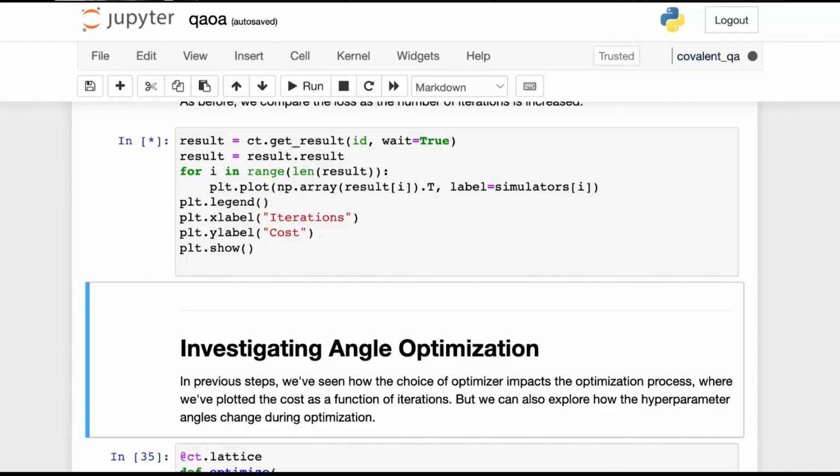Oh, one of you asked about the mixer Hamiltonian. You know what? I'm going to send you a link. I know that PennyLane has addressed this specifically, if you wanted to see the math written out. Let me see if I can find it. Yeah, here we go. I'm going to link to that here. So here's a really specific answer on what exactly is going on with the mixer Hamiltonian. It's a lot easier to follow once you actually see the math written down.